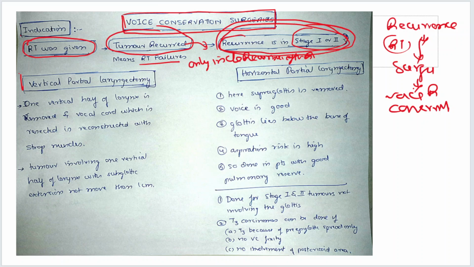Most of the cases you can catch them in stage 1 and stage 2 because you will be asking the patient to come and follow up. The patient is already alert because he has already gone through the treatment of carcinoma, the trauma of getting diagnosed as a carcinoma, so he will be alert.